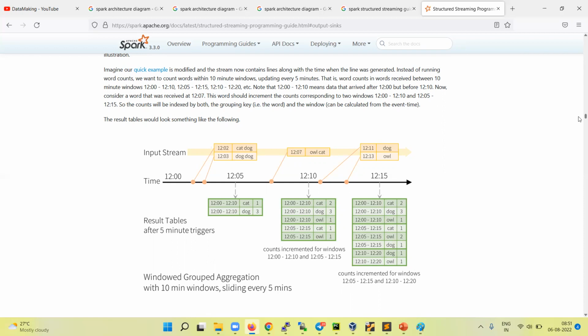In our case the batch interval is 5 seconds, so I can set a window interval of 1 minute or 5 minutes. At 12:10, I can go and do the aggregate on the last 5 minutes. Whatever batches of the last 5 minutes are there, I can do the aggregate on them. So we have to use these window operations.